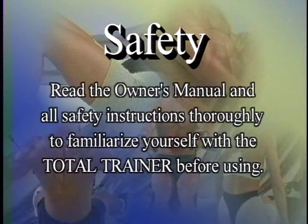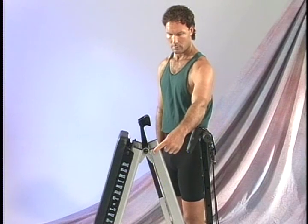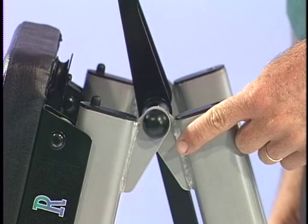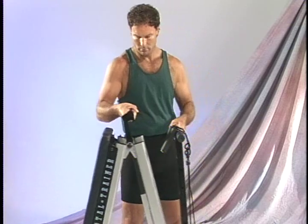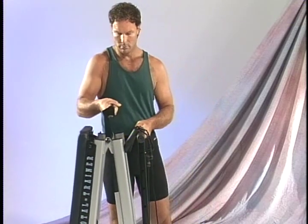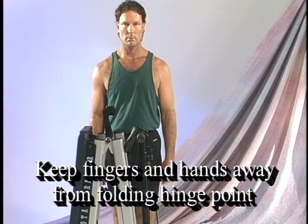Read the owner's manual and all safety instructions thoroughly to familiarize yourself with the Total Trainer before using. There are 3 areas of your Total Trainer that require special attention. The folding pivot point. To avoid serious injury, always use the storage handle when setting up or folding the Total Trainer. Keep fingers and hands away from the folding hinge point.